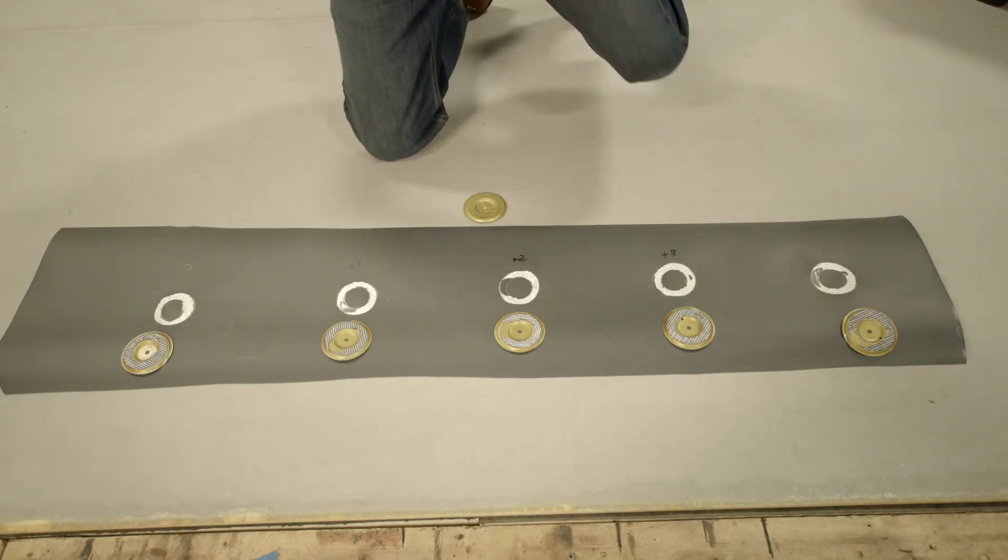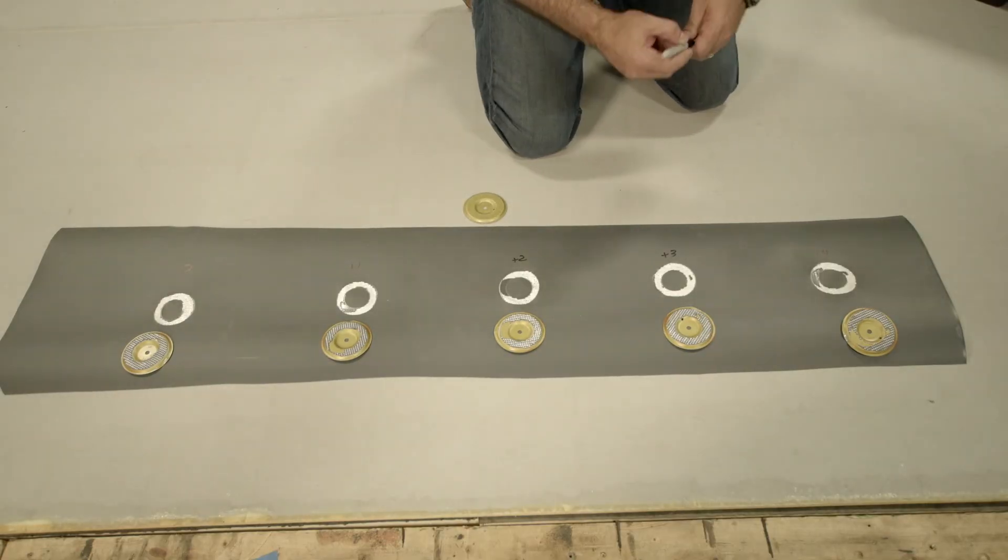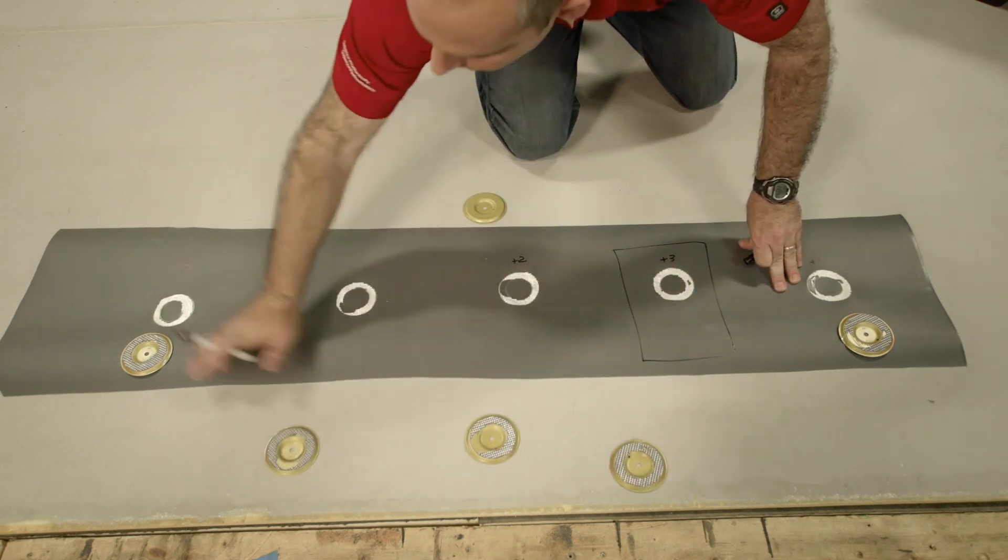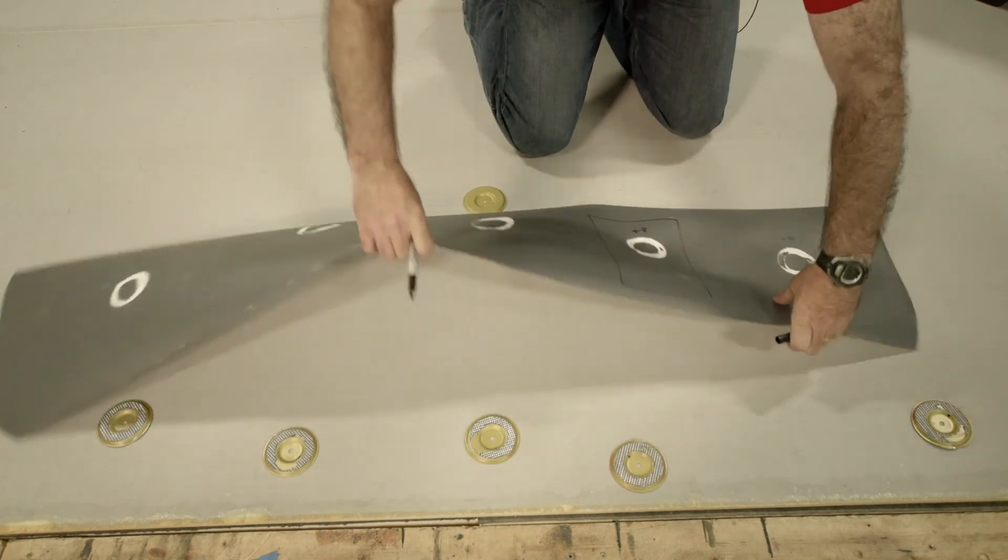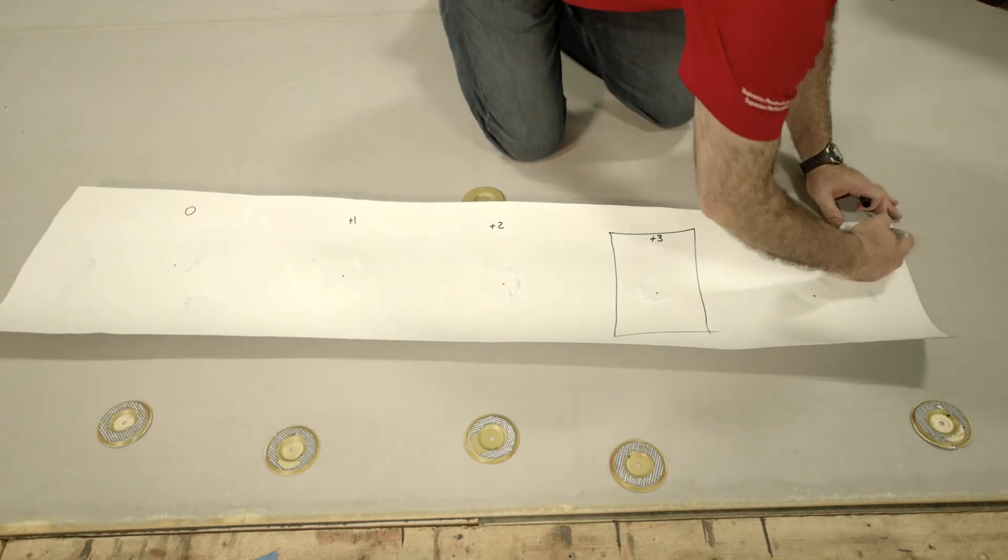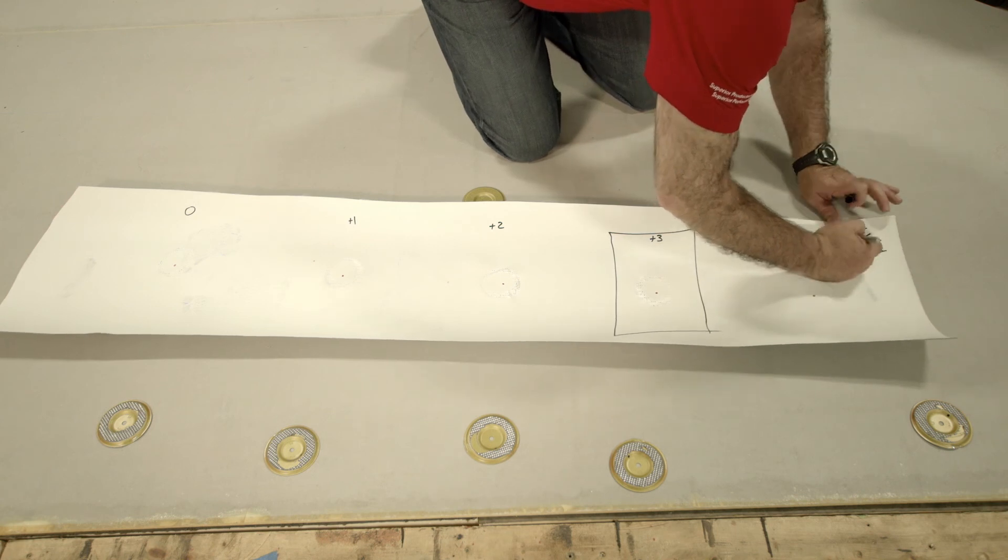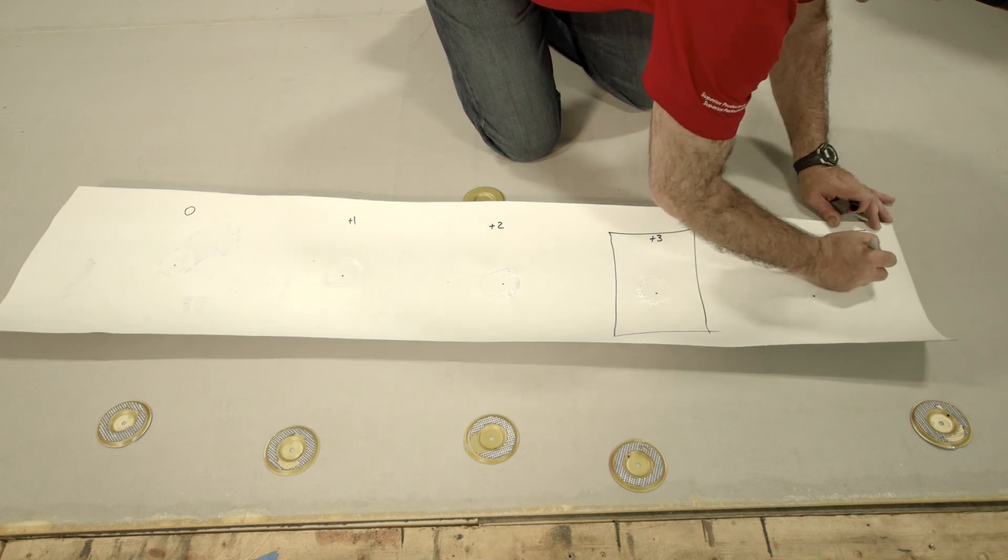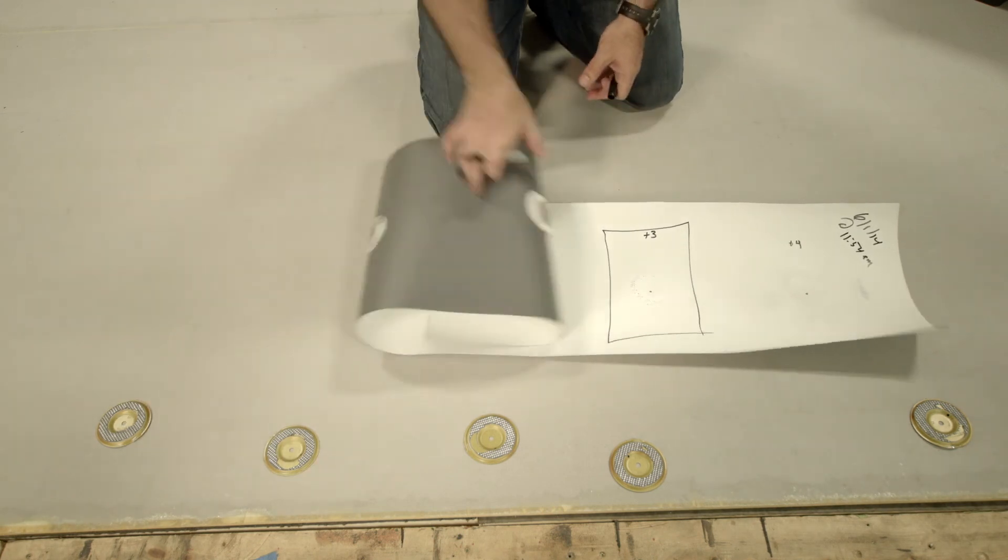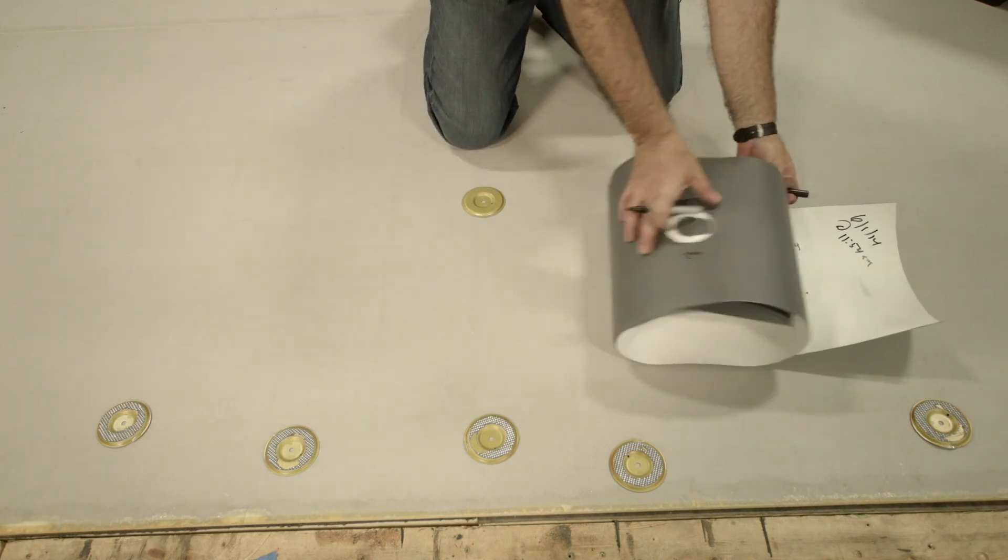So in this case, I would mark this plate as our acceptable weld, both on the front and the back of the membrane. And I would time date and stamp it at 1154 AM and roll this up and put it away for proof of proper calibration.